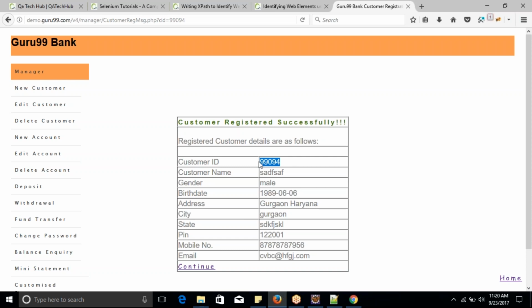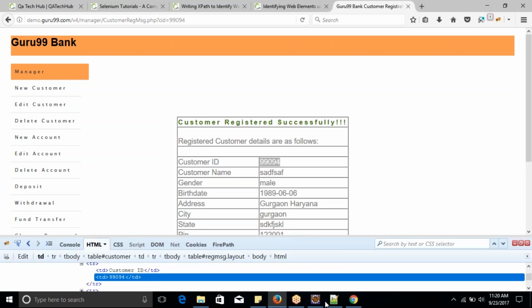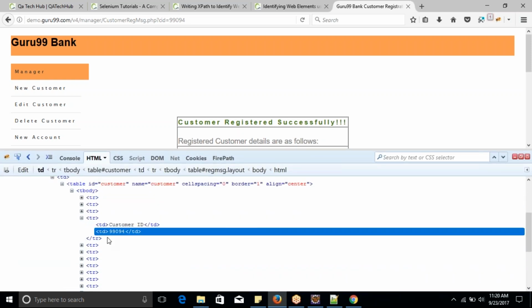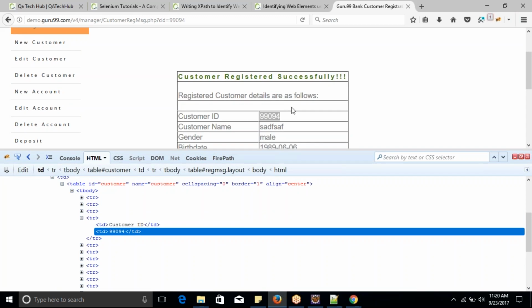Okay, so again, I'm giving you the next example, the next level of XPath. We'll start writing next level of XPath. Very important scenario because you'll be using this whenever you have to deal with a table. If I right click and say inspect element, you can see that the HTML code has a TD because it is one of the cells of a table. It is a TD which has a value, right? It does not have any ID, name or any other attribute. That means directly I cannot identify this particular cell. I have to identify something and then reach this.